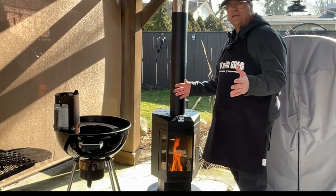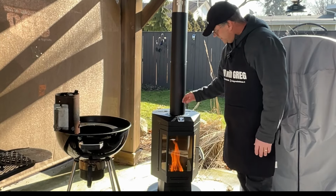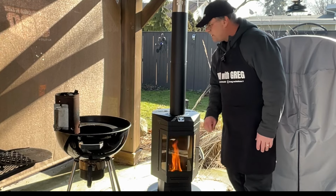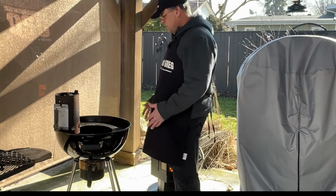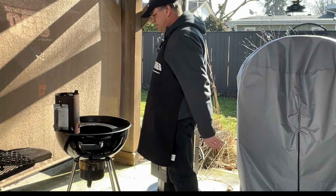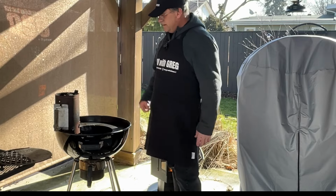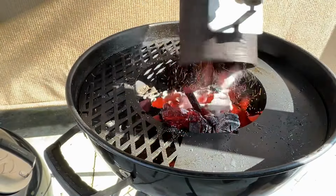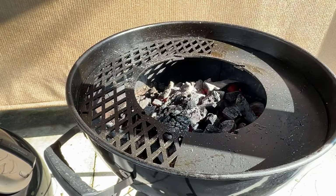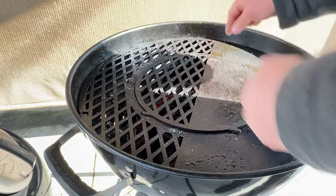All right, it's been about 10 minutes or so. You can see we got our pellet patio heater well lit, kicking off some nice warmth. I'll probably be standing in front of this most of the time doing the cook here on the kettle. Our charcoal chimney's well lit. We're going to dump that in. Going to set our center portion of the grill in here, like that.